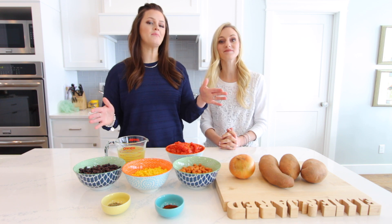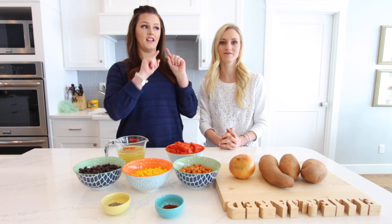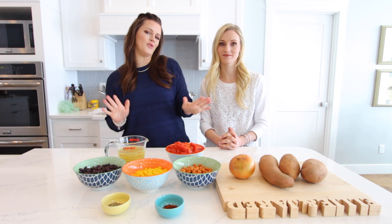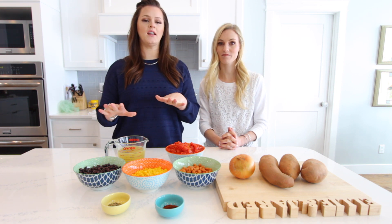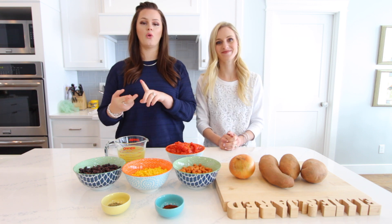Okay, this is a sweet potato soup and it is one of my favorites. Today is the perfect day to be making it because it's wintry and cold outside, and it's warm and cozy in the house. The things you're going to need is a cup of broth — you can choose any kind you want. I've used vegetable or chicken.